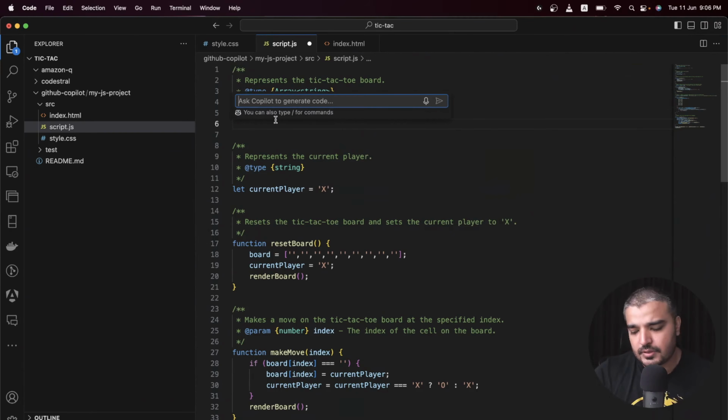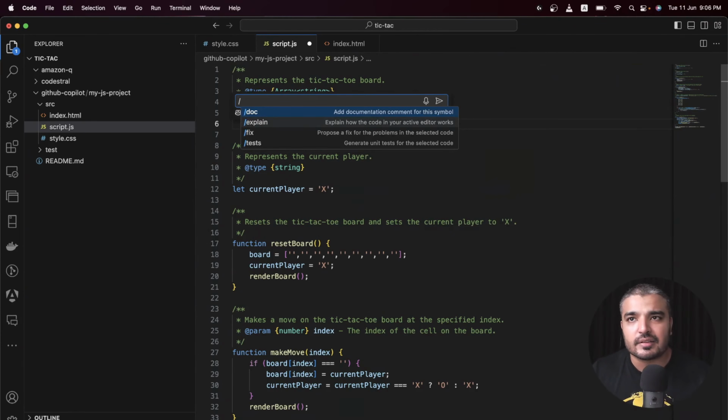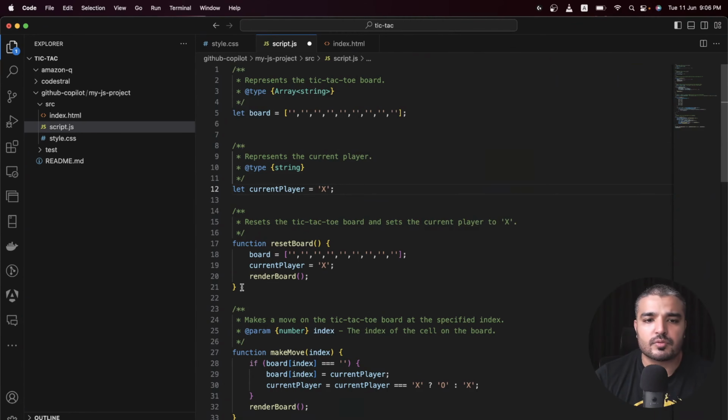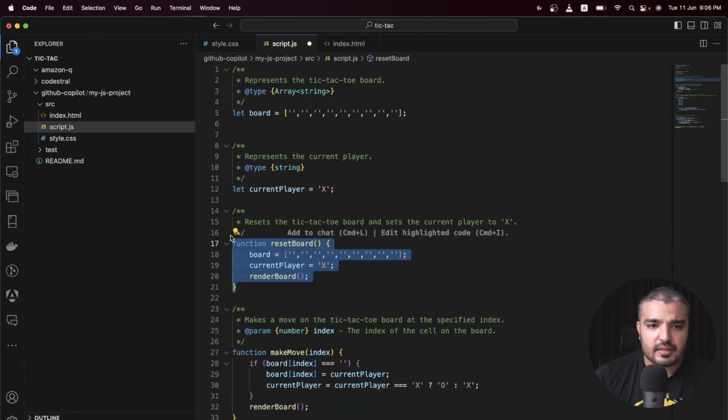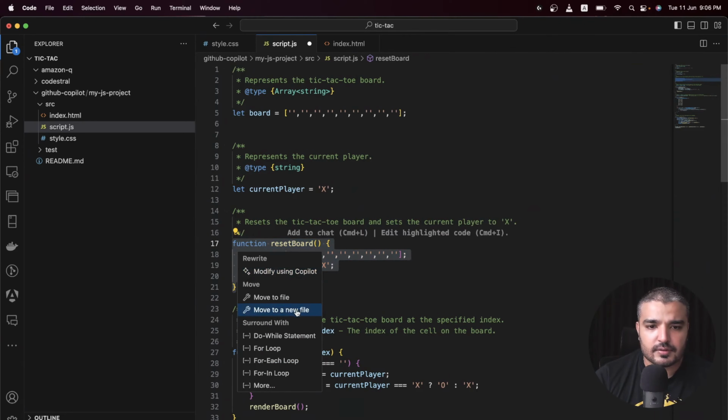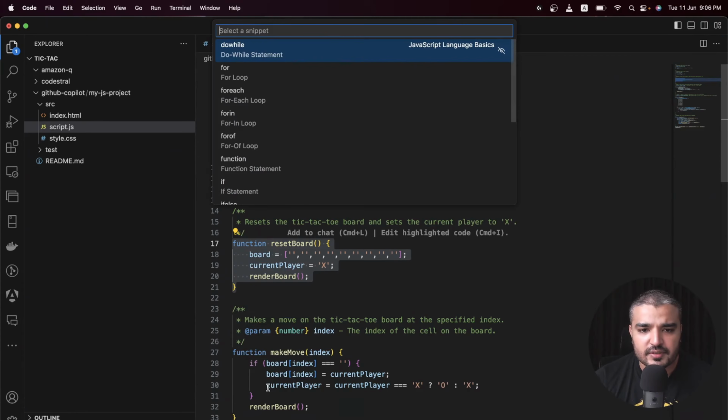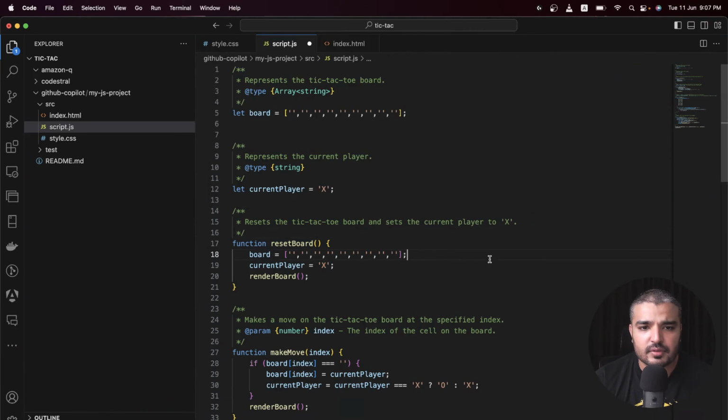Autocomplete obviously is a feature that's available in all the code assistants, but you have doc, you have explain, you have fix. You can select this, and I can do a lot of stuff here. For example, modify using GitHub Copilot, move to file, surround with loop and stuff. So a lot of stuff, right?